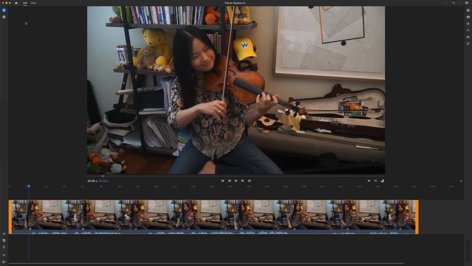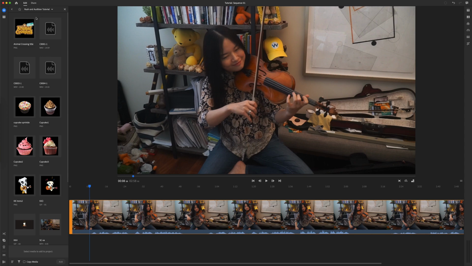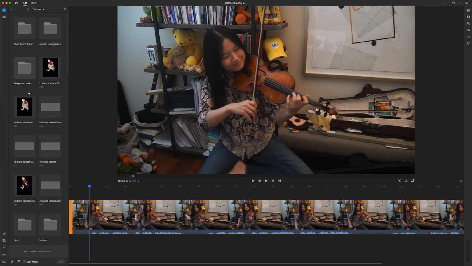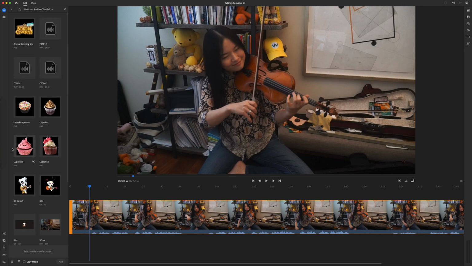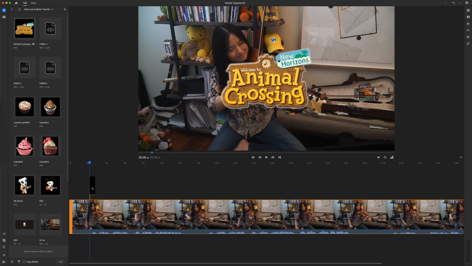To add a file, you go to this blue button and you press it and then press media. It will go to the last folder you were using, and then you can press that to go back to the folder that folder is from. And now let's go back to the folder again. And there are audio files and image files and videos, and then you can add all of them just by dragging it to the workspace over here.